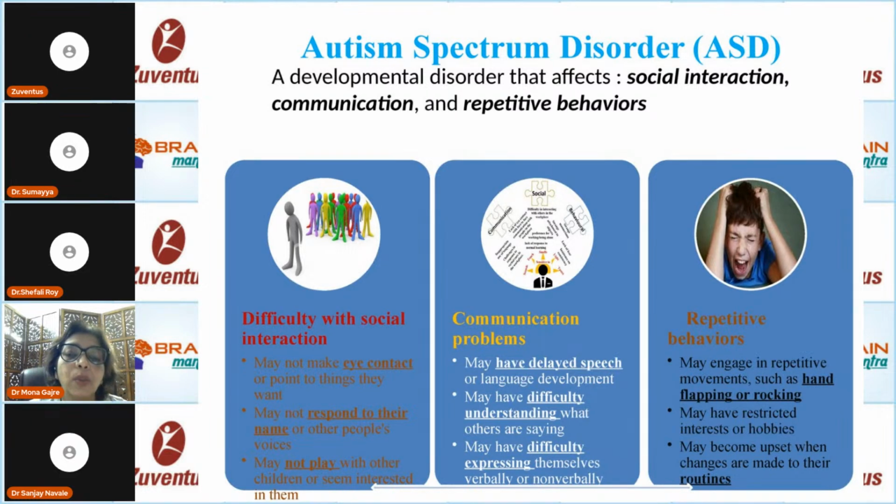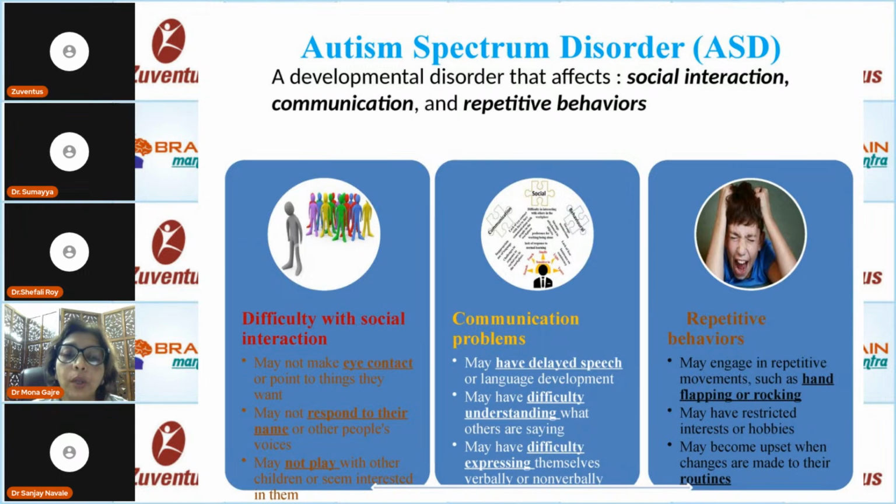Receptive language, as we saw in the first video: the child doesn't understand or will not follow commands or requests which the parent is making. Not only does he not talk, but he doesn't even understand the words. Going on, as we know, autism is a spectrum problem. So there are certain children who will talk, but they will have difficulty talking in whole sentences, in narrative form of speech. They have difficulty in expressing themselves completely.